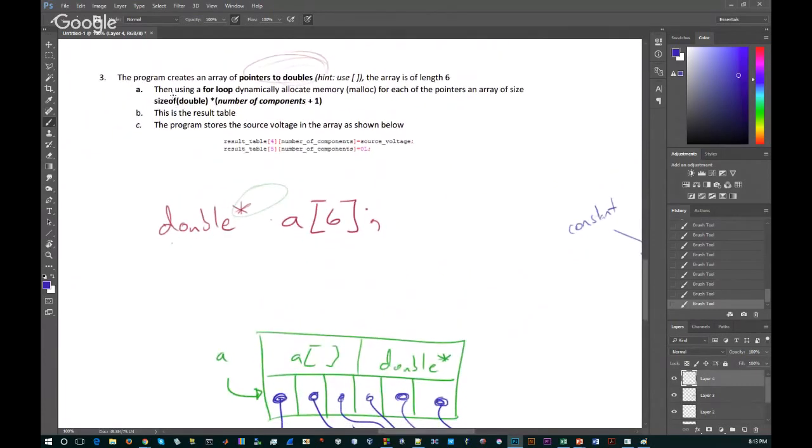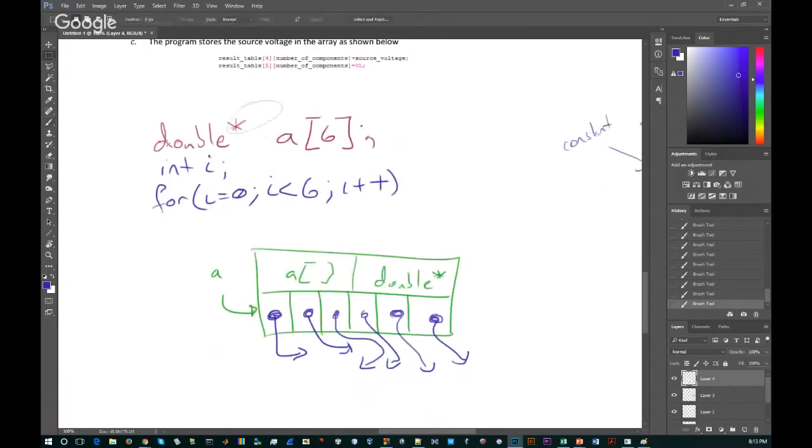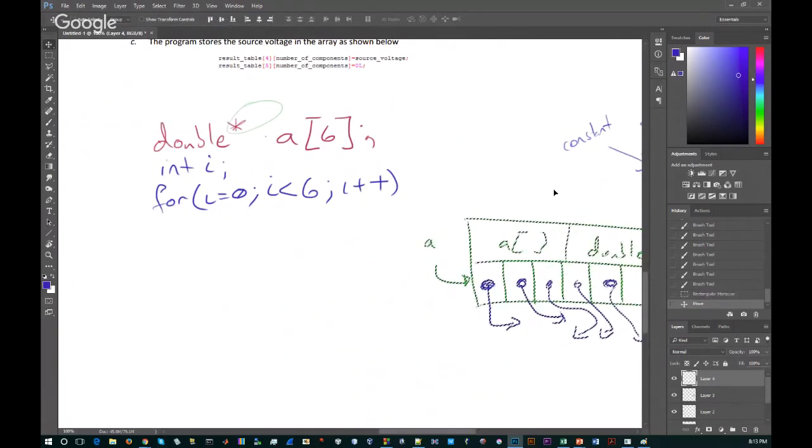Using a for loop, let's make i, and let's make a for loop: i equals 0, i less than 6, i plus plus. Just going to move that out of the way. We'll need that in a second.